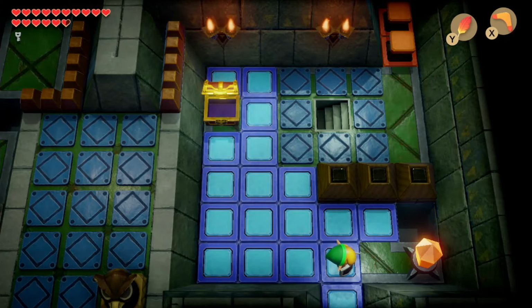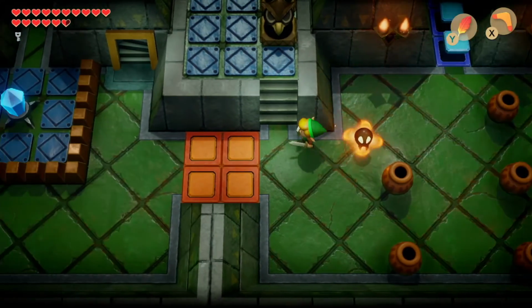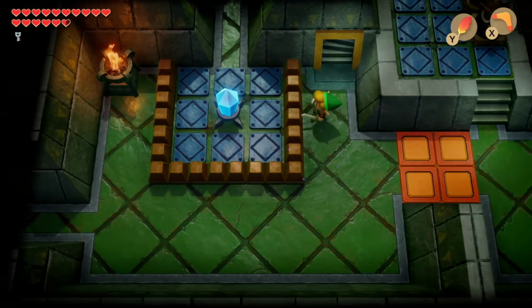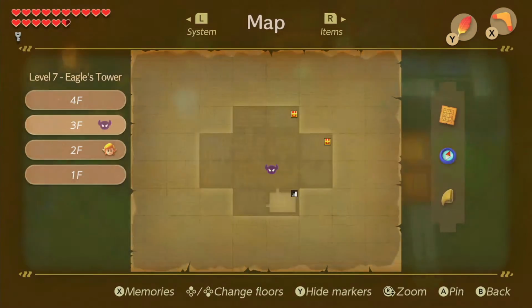Okay, so I believe you want to make it so that the orange blocks are down this time. If not, I can always just switch it back from here. Okay.